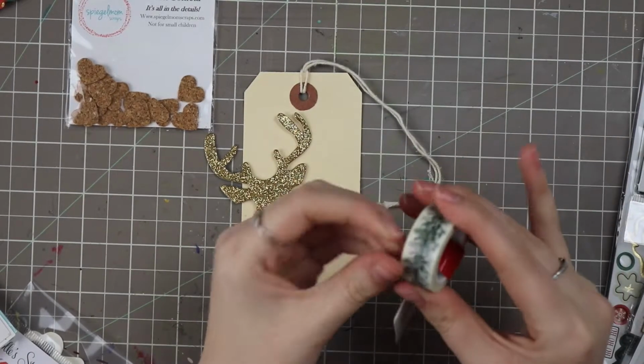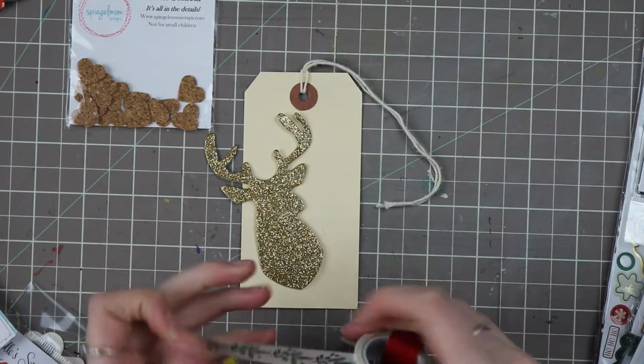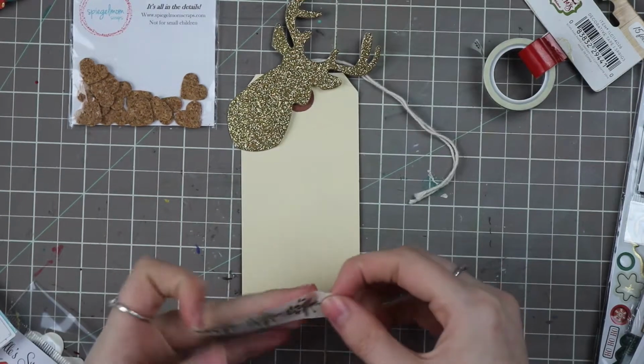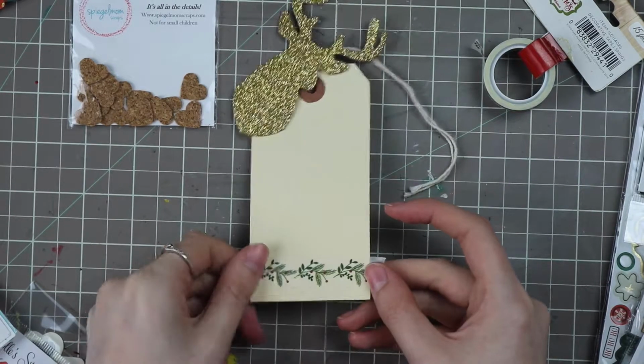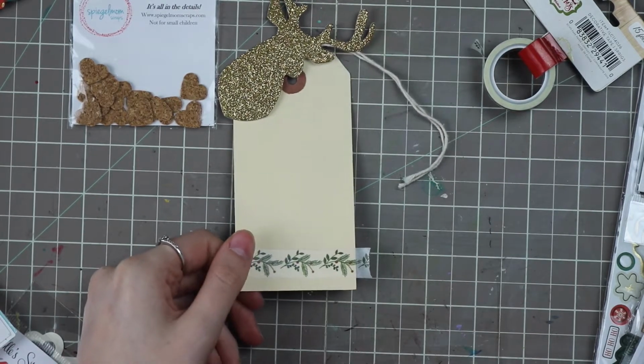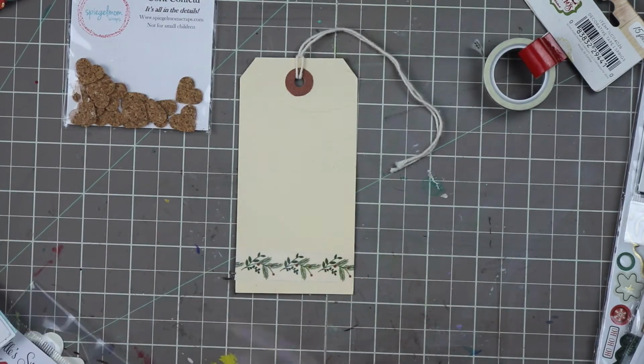So I'm going to start with this plain manila tag and this large gold deer and some washi tape. This washi tape is from Echo Park. I think it's the I Love Christmas collection. It's like a little holly berry branch. And I'm just putting that along the bottom edge here. And my beautiful deer here is going to hang off the other side just to give our little cluster a little bit more of a unique shape.